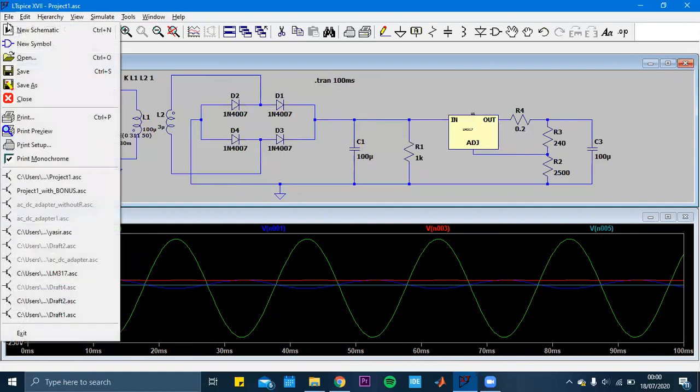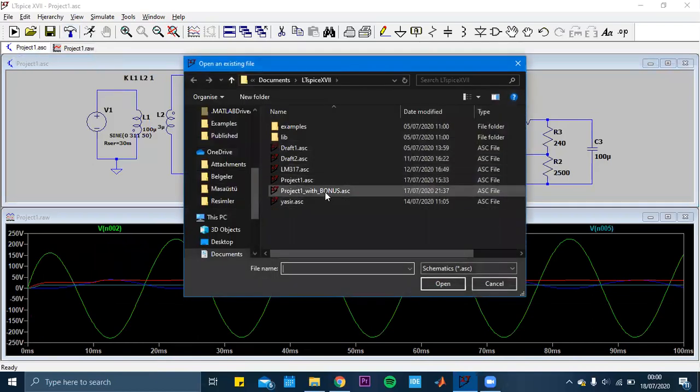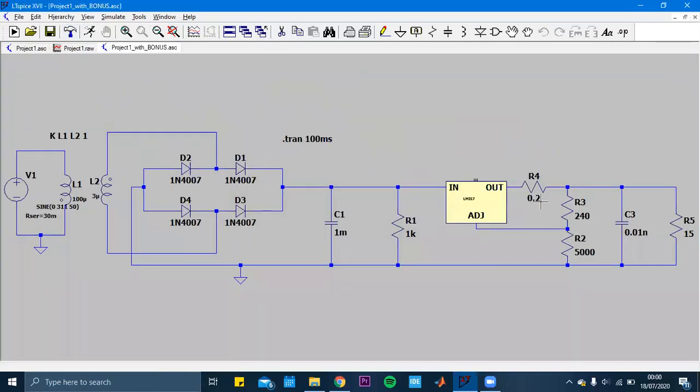But I have another circuit that I was trying to do for the bonus part. In this circuit, I just connected a resistor in parallel to the circuit to show the current as 1 ampere. But it didn't work properly, because when I add this, the problem is that the voltage level has changed. Let me show you. Maybe you don't understand it very well.